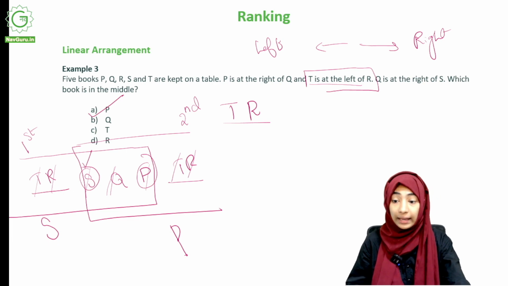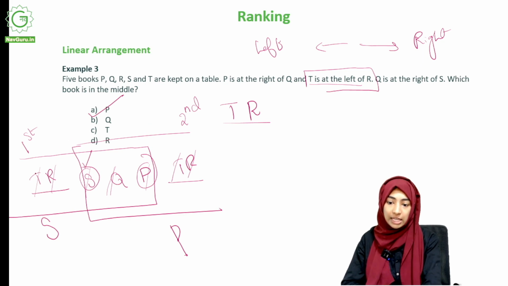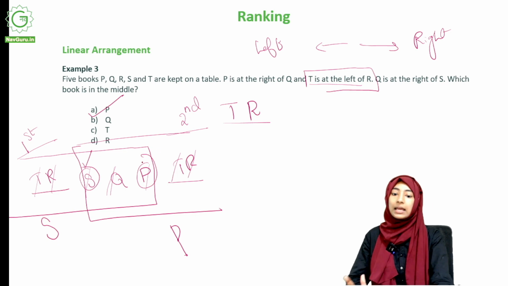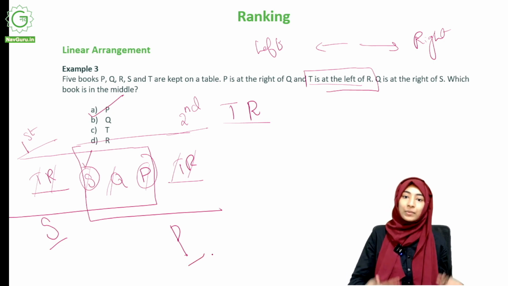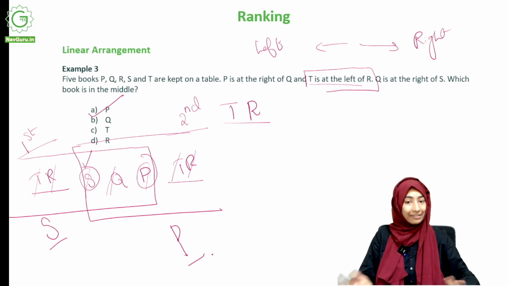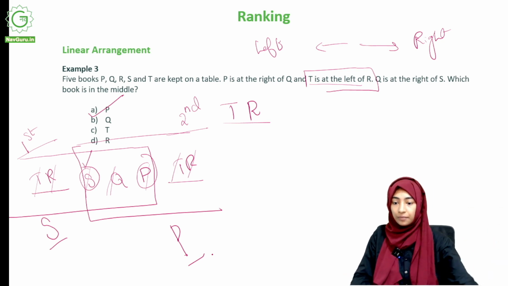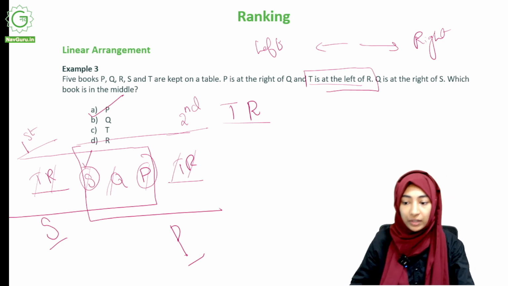Another important thing that we realized while doing questions is that sometimes you will get two possible cases. That's what I've mentioned here as first and second. You get two possible cases, and there will be two answers also. Here the answer was S, here the answer was P. How do you figure out what is the right answer? Just look at the options. In options we didn't even have S as an option, so you know P is the answer, right? So you can have many such cases where you have two answers and you have to figure it out.